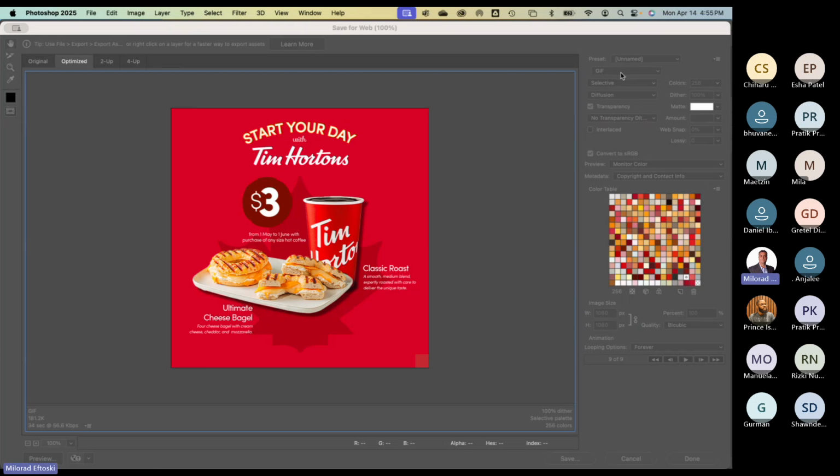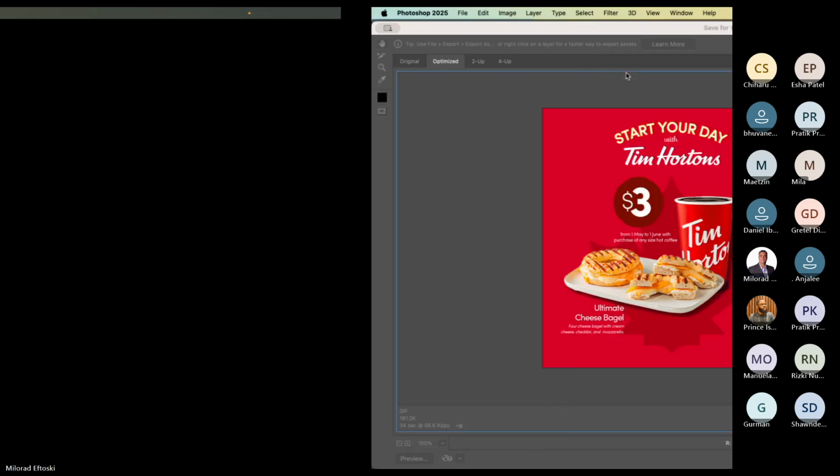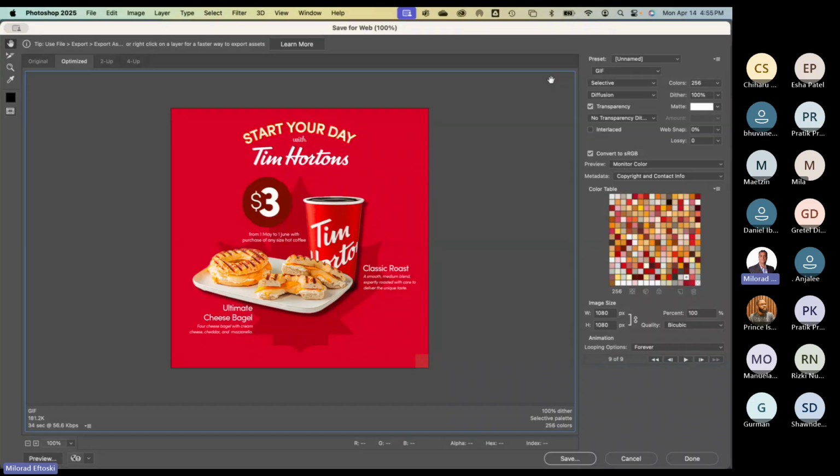Just make sure you select GIF. Again, it does the same thing. Okay. So GIF, selective, transparency. You don't have to have transparency on, because it's not necessary. Everything else is by default, it should detect what you need to do. If you see something that you don't like, you can change the settings. The main takeaway here is GIF. The colors are maxed out at 256. That's the maximum you can go, okay? And everything else is left alone.